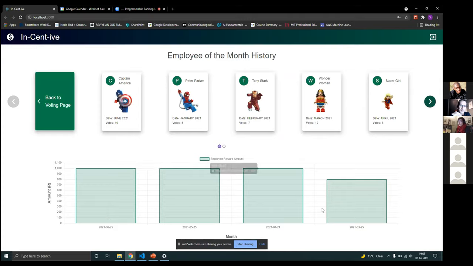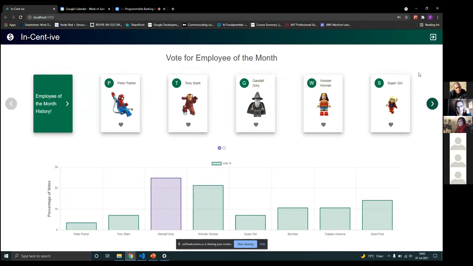As I mentioned earlier, scalability of your payment transactions is pretty important. So how we use this is that each winner is paid the percentage of votes that they got for the month. For example, if there were 10 votes, and if Captain America won by 9 votes, and your maximum amount was 1,000 rand, they would get 900 rand. So that's the example. I think those are the main things from this application. And when a transaction is simulated, they will get an email stating that they have won.